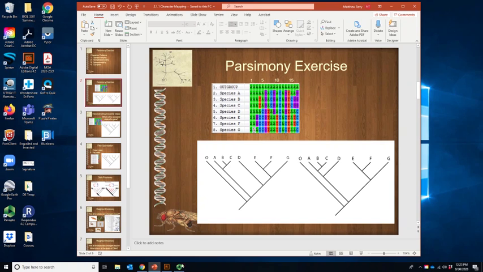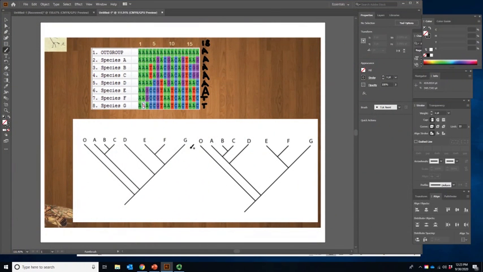We can always just mark that here on the branch leading to G. It just tells us G is different than everything else, which we already knew. That's why we're defining it as a species. And so an autapomorphy is a derived characteristic that only one species has. And so those are really not informative for parsimony relationships when we're trying to figure out the best phylogeny.